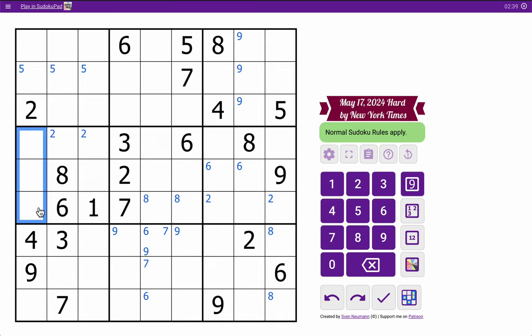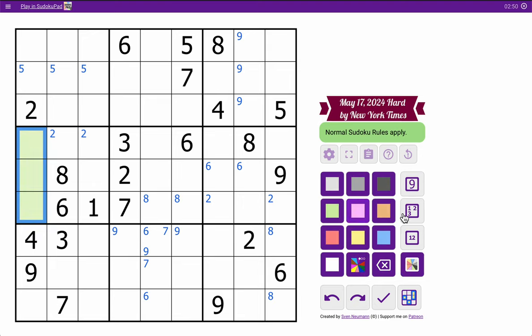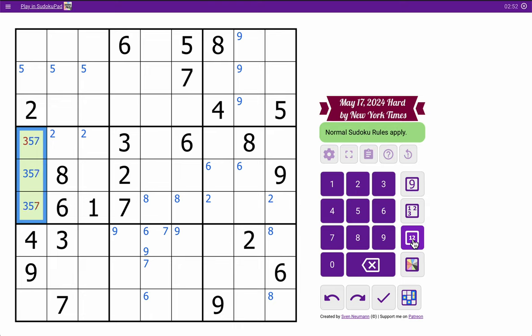Okay, this is a triple, I think. Because it can't be 1, 2, 4, 6, 8, 9. This is 3, 5, 7. And they can only consist of those digits. So 2, 3, 4, 5, 7, 9. These two and this one are 1, 6, and 8. And that's a hidden 1. It can't be 6 or 8. Not 6 or 8.